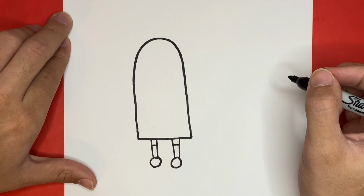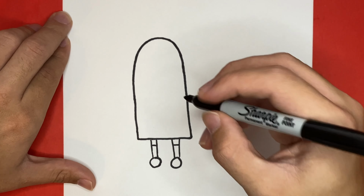Next up, on the right side of the body, we're going to begin to make the first arm as well as a claw for Beep.